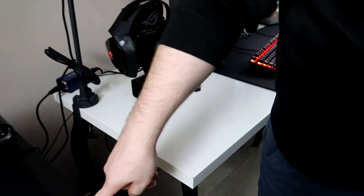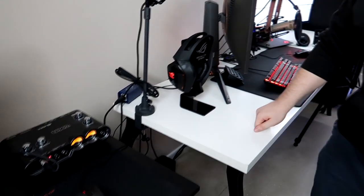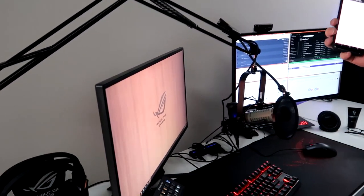This is a DXRacer — I don't know what model, I bought it a few years back. It's something to put my ass on. It's the Iron Series, rated for heavier users — I'm 230-something pounds and it fits me. This table I don't know — it's from IKEA. I forgot about this desk over here; I don't know where I got it, it was in my mom's house when I was in fourth grade. The main table I got from IKEA — I literally walked in and said 'I want that table.'